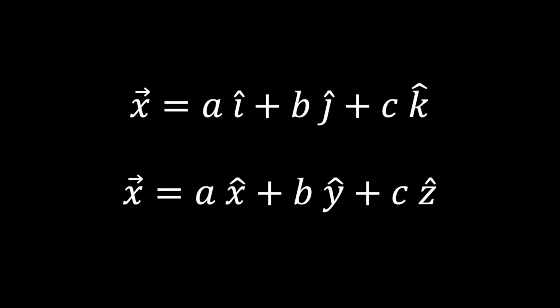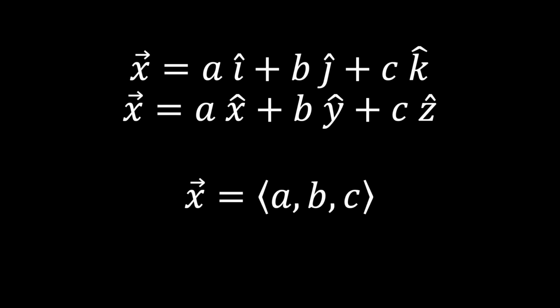But sometimes you want to take up a little bit less space. And that's when we have this kind of format where you say your vector x is usually angle brackets, but can also be regular brackets. I find regular brackets confusing. So here we have angle brackets, a, b, and c. And all three of those ways of writing a vector mean the exact same thing.